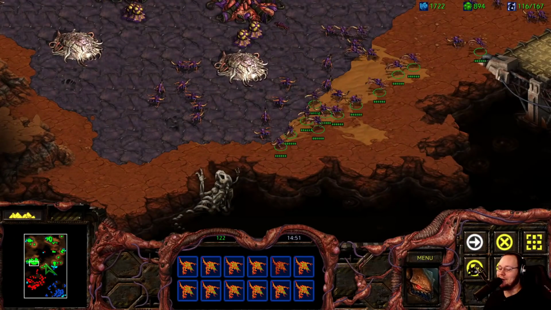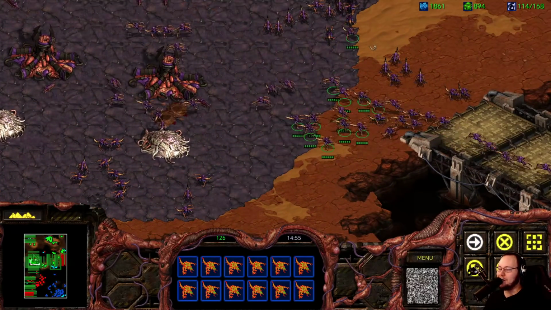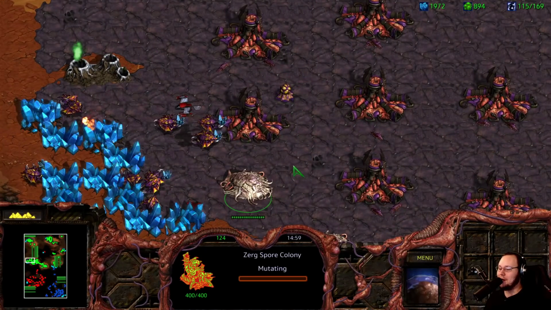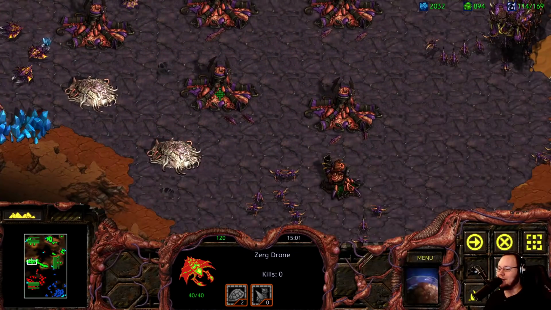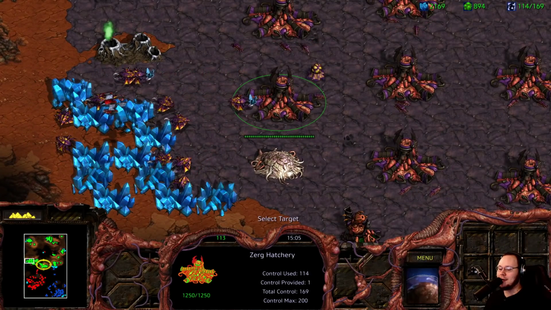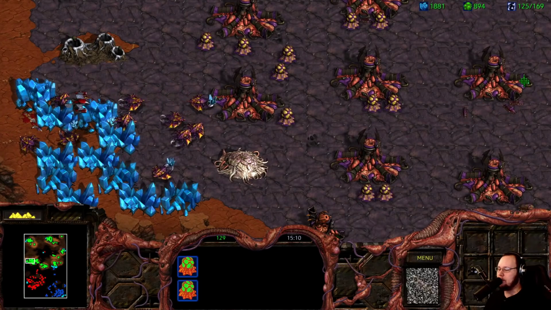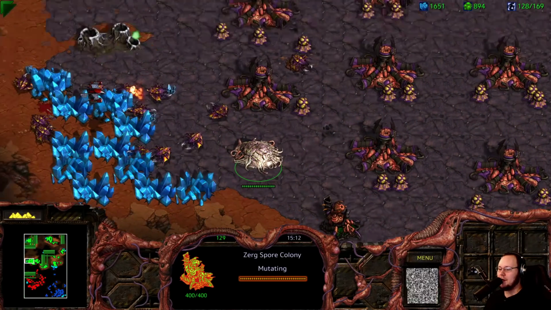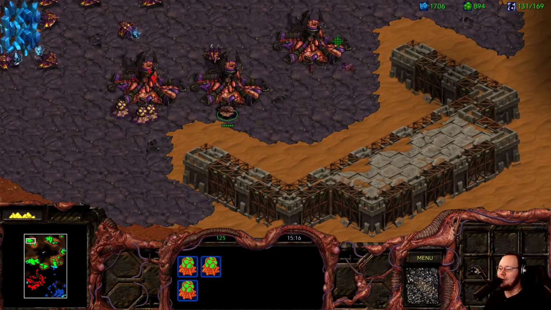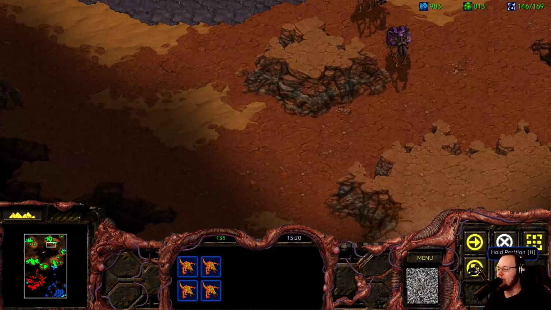Why is Wraith so good? Strongest unit in Starcraft. Oh, he's gonna get all of them. He's got 2 kills already. What a legend. And he keeps, like, accidentally moving out of range of all my spores. Come on, buddy. There we go. We're safe. I know you were worried, but don't stress too much. We're all right.